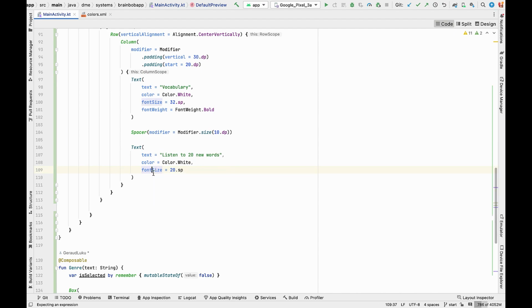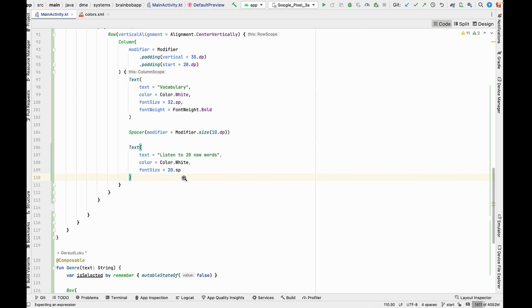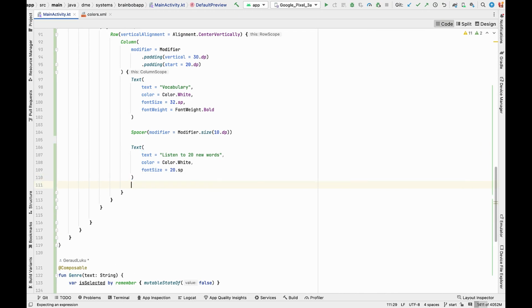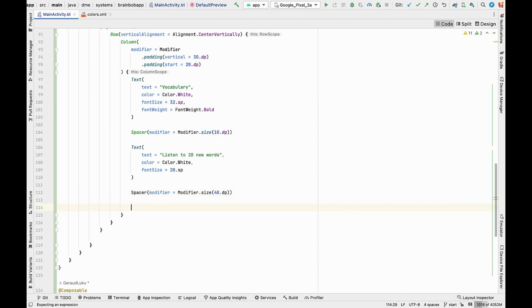Let's get our code. So after the text, we have another spacer before having our button. Now a spacer. We'll give it a size of 10.